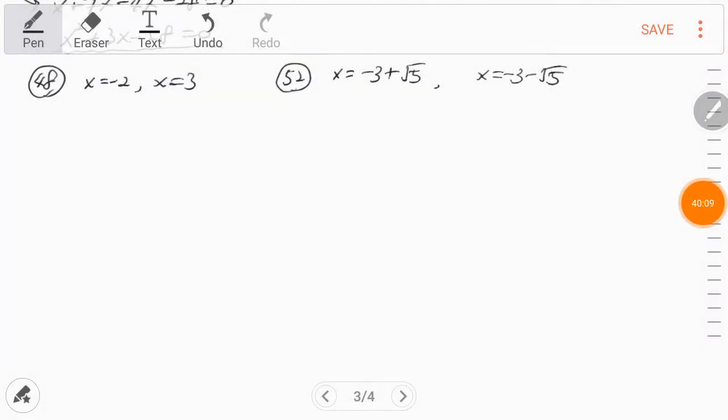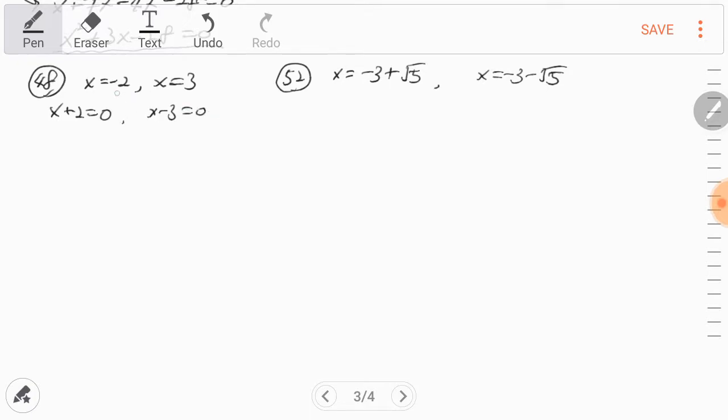Okay, let's try some examples also. There are two solutions, so write a quadratic equation. So first, rewrite the solution so that one side is equal to 0. And what? x minus 3 is equal to 0.